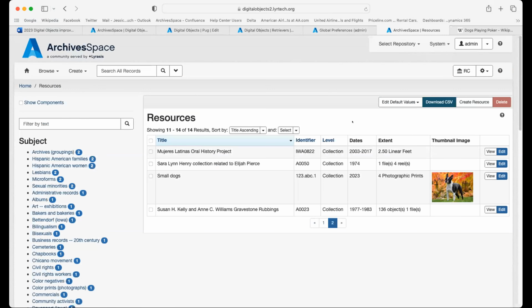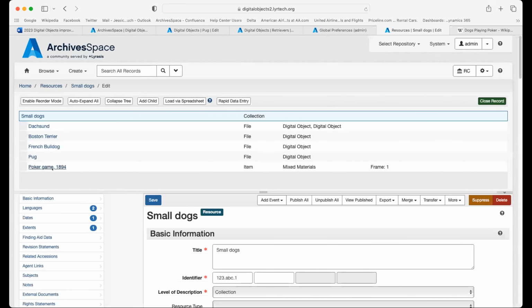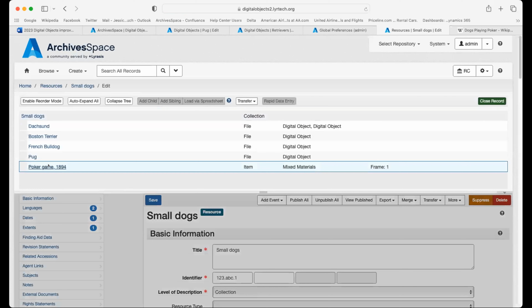If you are familiar with spawning functionality within ArchiveSpace, like spawning a resource record from an accession record, this is different. The way that you use it and interact with it is different. So I'm going to show how to do that. I'm going to go into this collection in edit mode, and I've already created an archival object record right here. So I'm going to bop down to that.